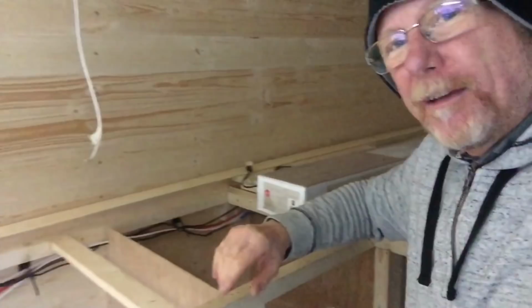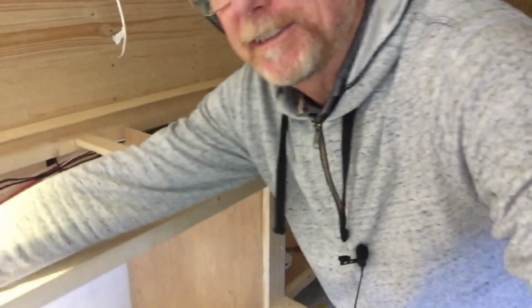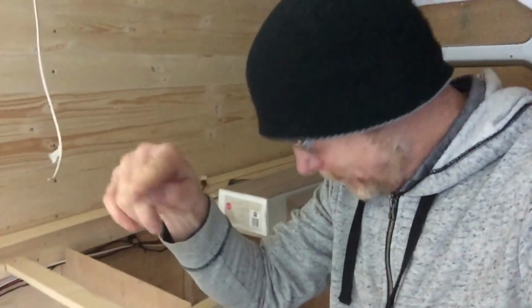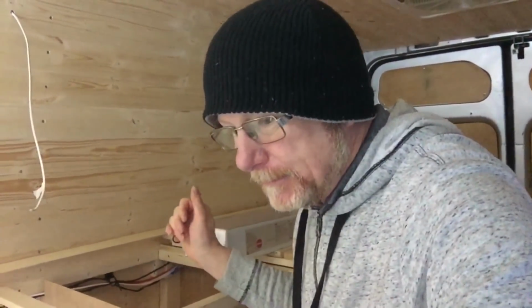Now, I've put a couple of support beams across. I did this last night. A lot of people use those little L brackets. I think I've got some kicking around somewhere. I'll show you what I mean. Where are they? Oh yeah, there you go. Not even opened the packet yet. There you go, these.